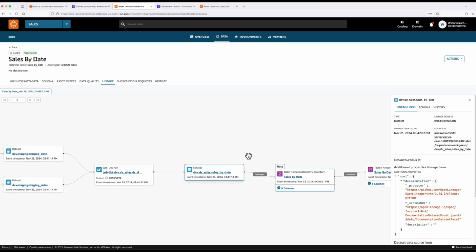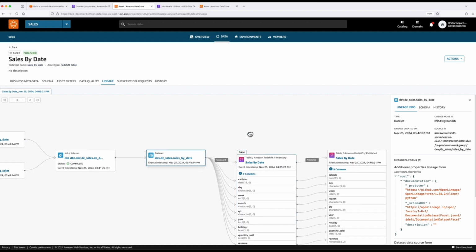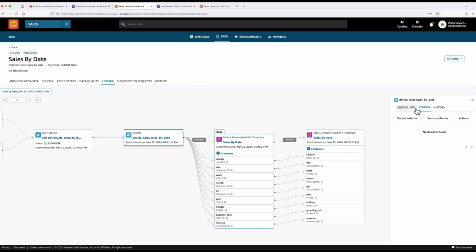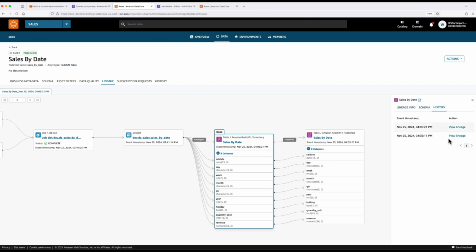Then we are going to use this asset to catalog in DataZone. As you can see here, we have the 9 columns. You can see the schema here, and you can also see the history of the execution of this lineage diagram. So as you can see, Amazon DataZone also supports third-party vendor sources. In this case, for this demo, we used dbt.